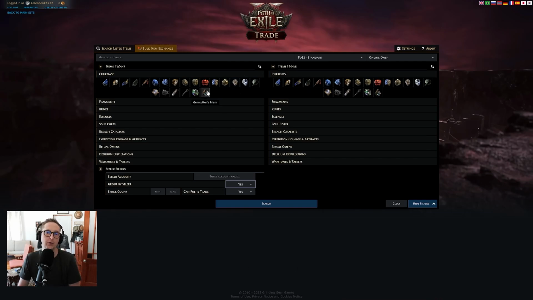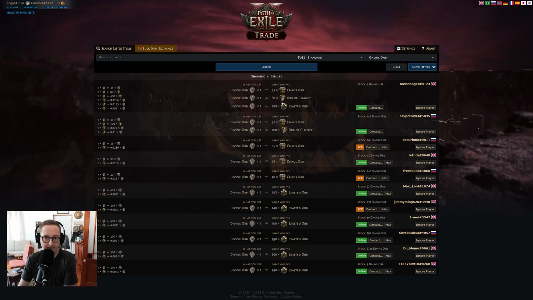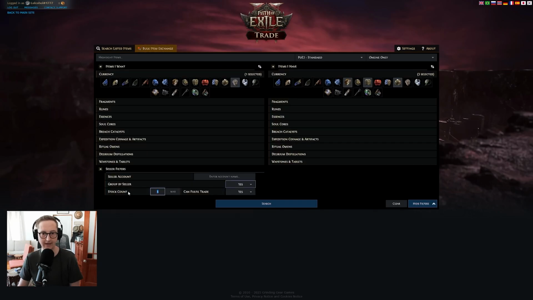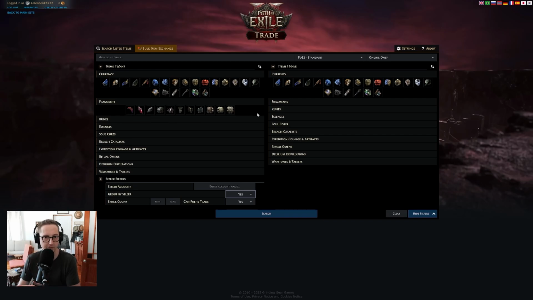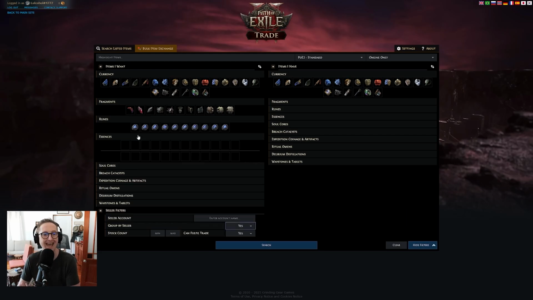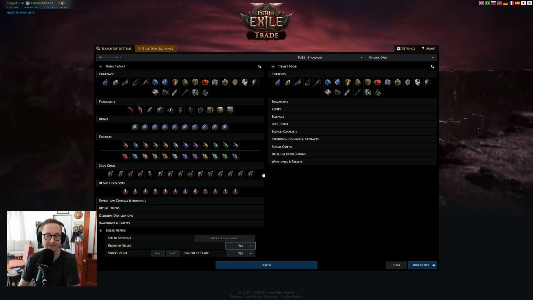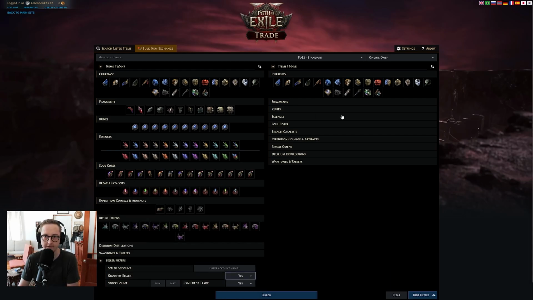Another thing you can do is, if you want to buy Divine Orbs and you have Exalted Orbs and Chaos Orbs and Chance Orbs, you could do a search like that and see what is the best price. I could get these from this person for that much and that from that much, and then do all the conversions that way. There's also fragments and anything that you might not be able to buy with the currency exchange. Here are your fragments, breach stones, breach splinters, runes, essences, soul cores, breach catalysts. Just click what you need, but a lot of these are already available on the currency exchange, which I will have a video on, by the way.